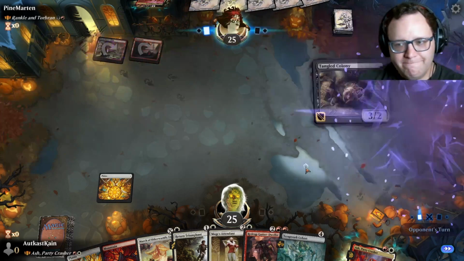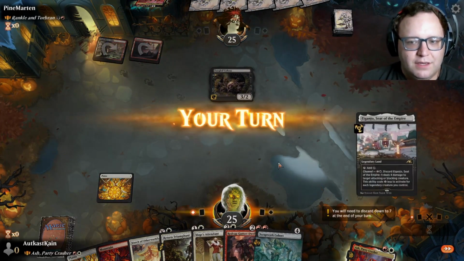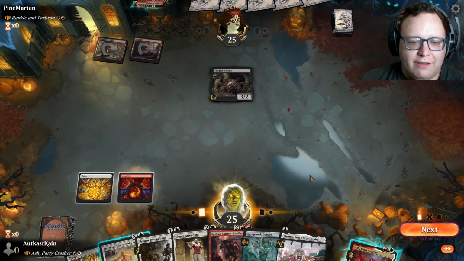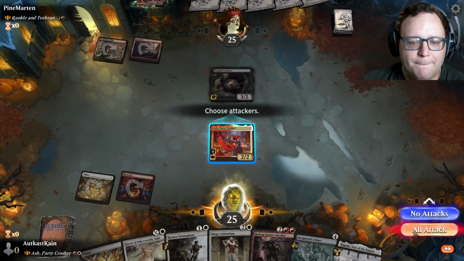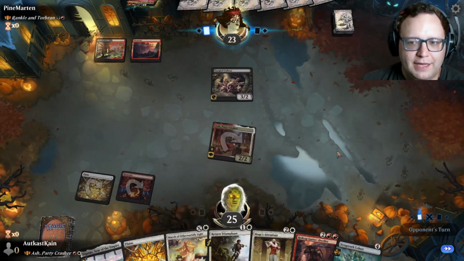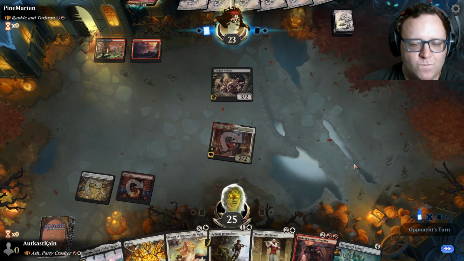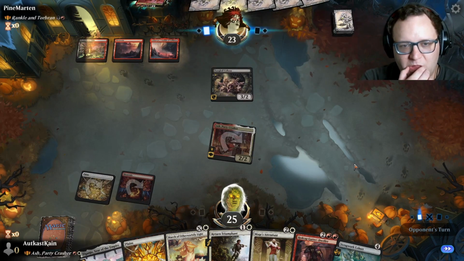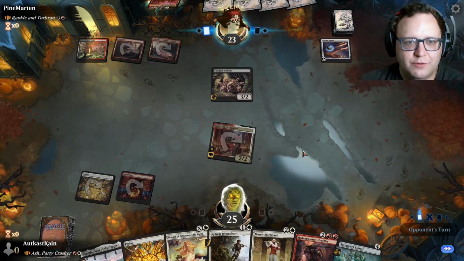Okay, so... could be some pretty gnarly stuff here. I don't think I'm going to exile that, so... And it can't block, so let's go for it. Have a Ganjo, nice spell land, basically. It's very good. I'm going to be so sad when these spell lands get out of Standard. They're so fun.